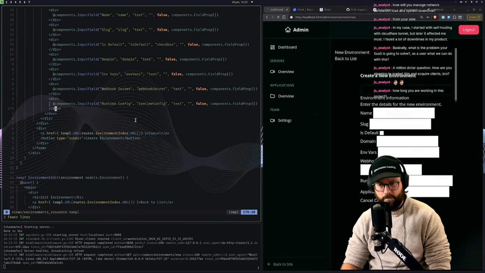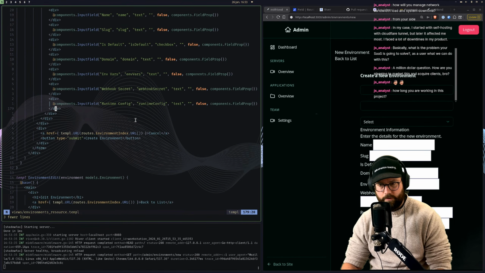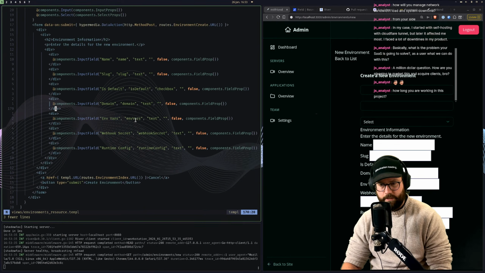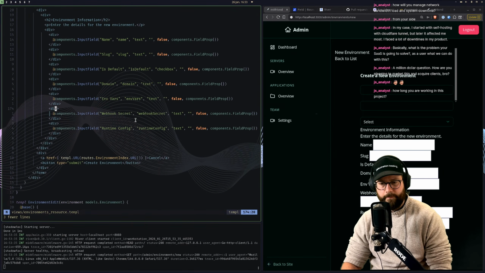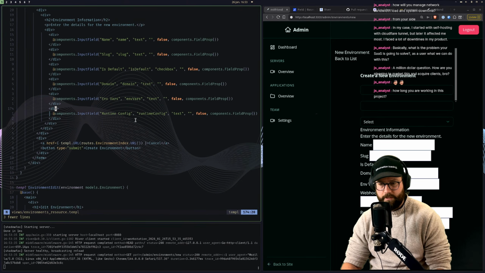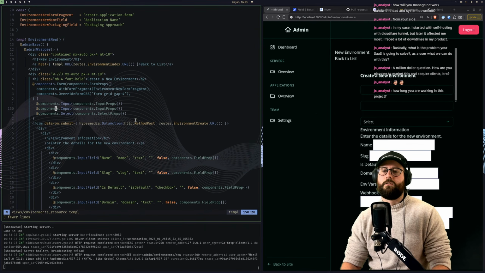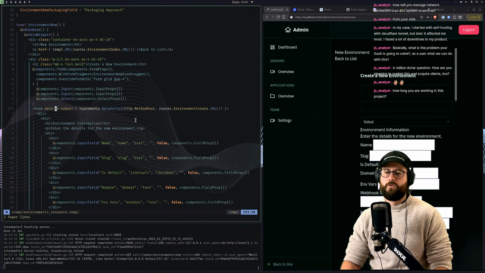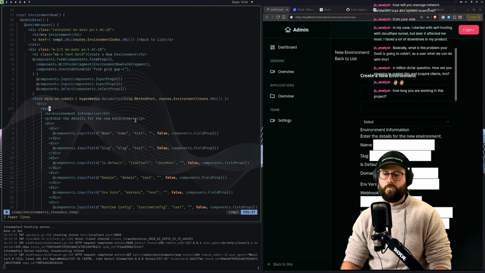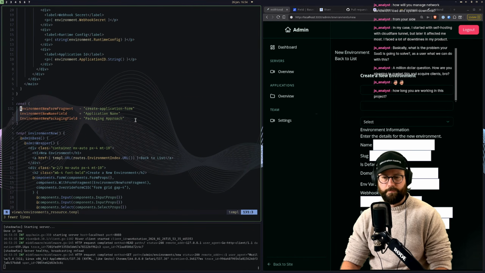Get this one out. Runtime configs would be a text area. I'm not sure yet. Webhook secret would be generated behind the scenes in the variables, and then we also need a checkbox. All right.